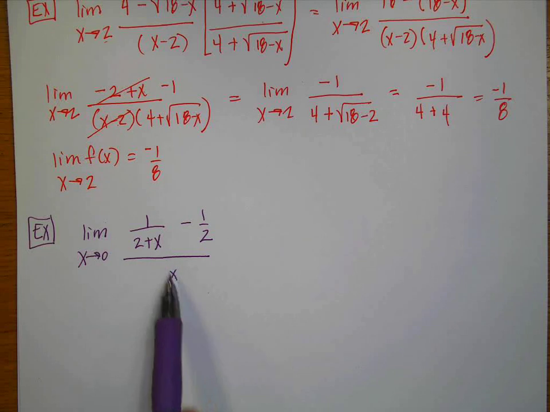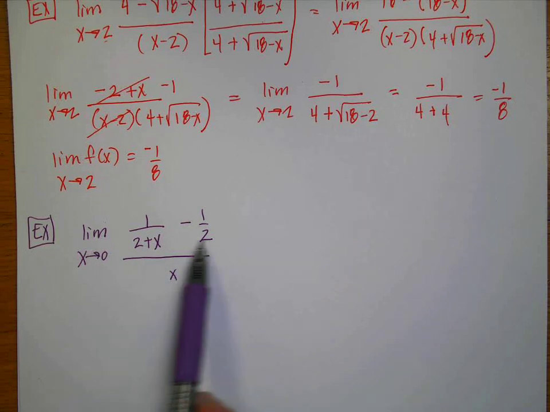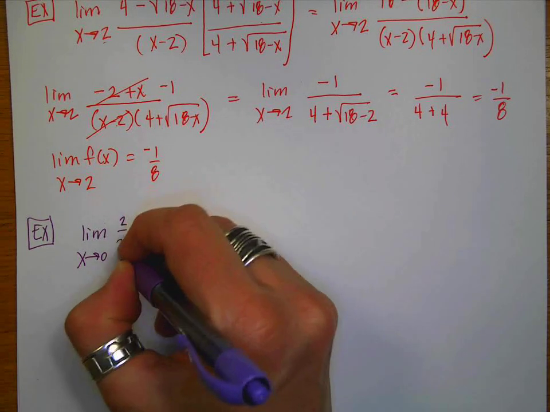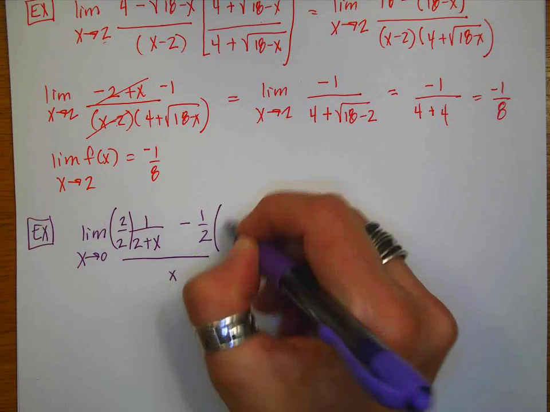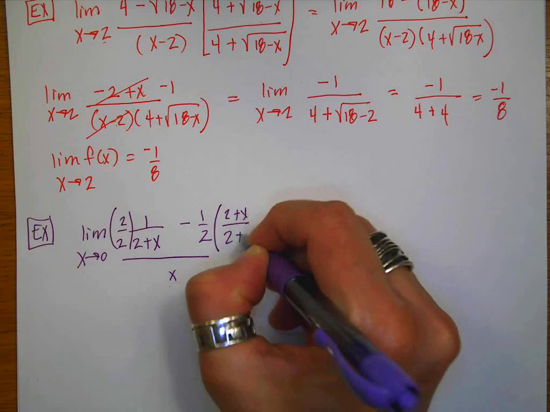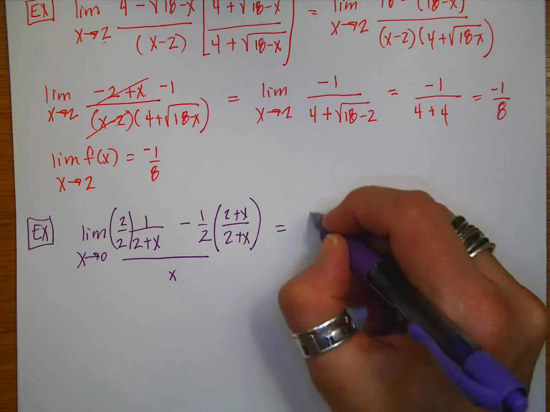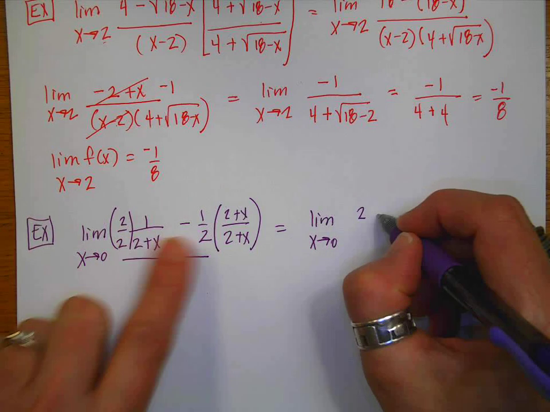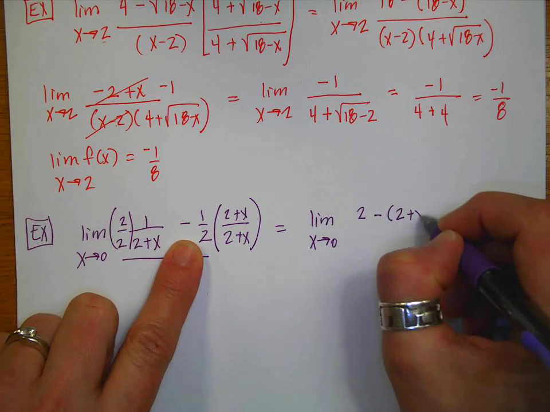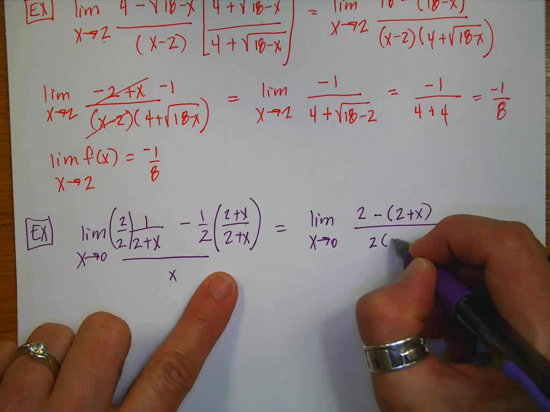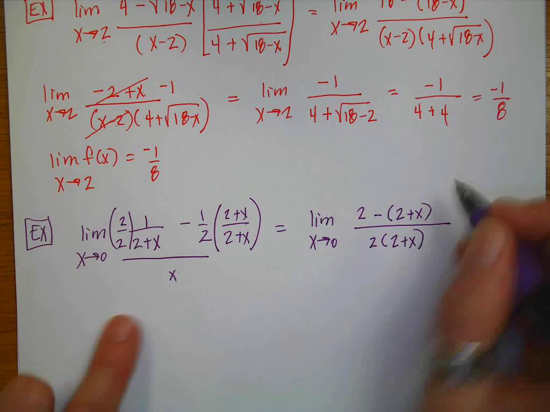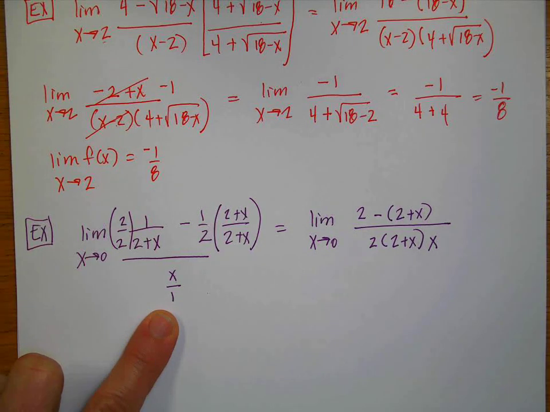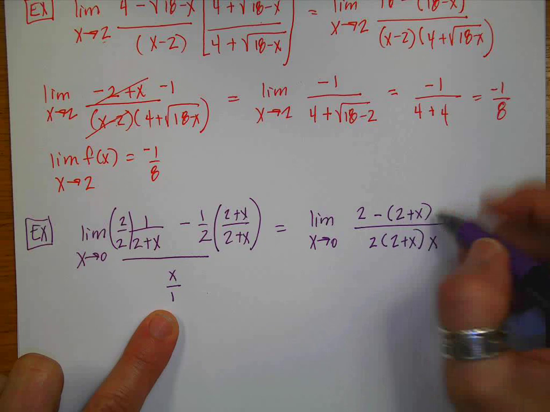So what I'm going to do first in this situation, because we got to love fractions, is I'm going to put the numerator together, and then I'm going to manage the denominator. So I'm going to multiply the first fraction by 2 over 2, and I'm going to multiply this guy by 2 plus x over 2 plus x. Okay, and again, I'm just managing the top at this point. So I have, here's the 2 minus, I'll put parentheses, 2 plus x over, do not distribute on the bottom, 2 plus x. And this is x over 1, so I can bring it up into this denominator. Okay, so I multiply by the reciprocal.